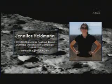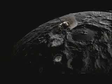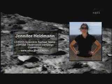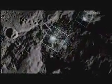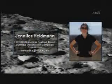Is LCROSS going to go ahead and map this pre- and post-impact? Actually, LRO will. Yep, LRO will take data before and then also after. So you'll get some before and after shots, and also some of the other international missions that are there too. And we'll be comparing what we observe from the LCROSS impacts with previous data, with hydrogen maps and where the permanent shadow is, and try and combine as many data sets as we possibly can. And we also have professional and amateur astronomers right here on Earth that will be collecting observations too. So all of that will be folded in, and the science team is going to be looking at all of that data to try and learn as much as we possibly can from this experiment.